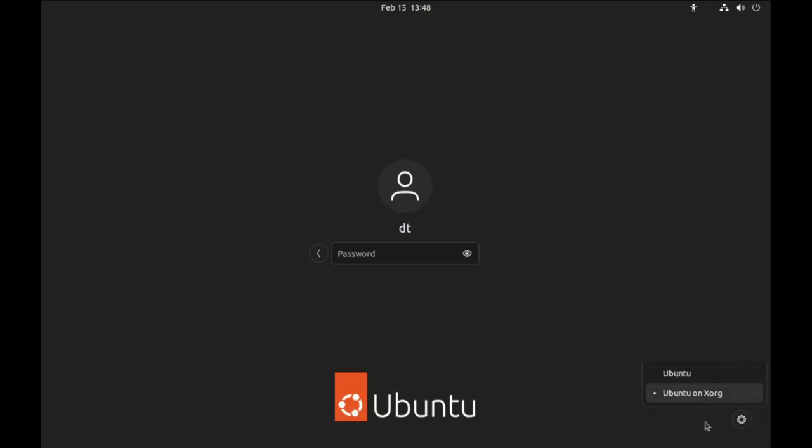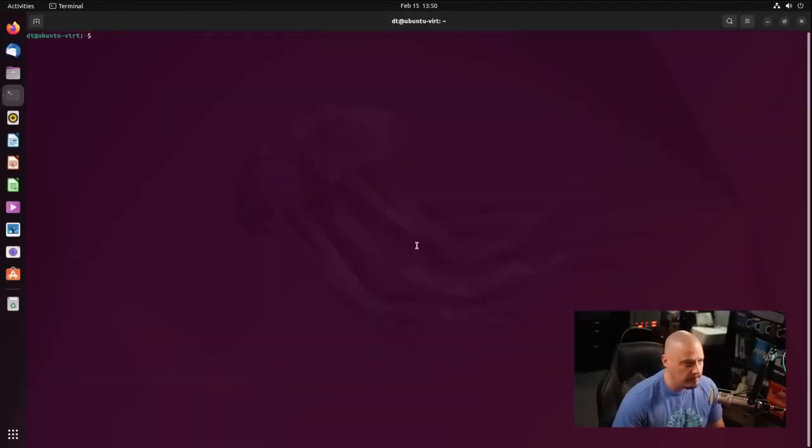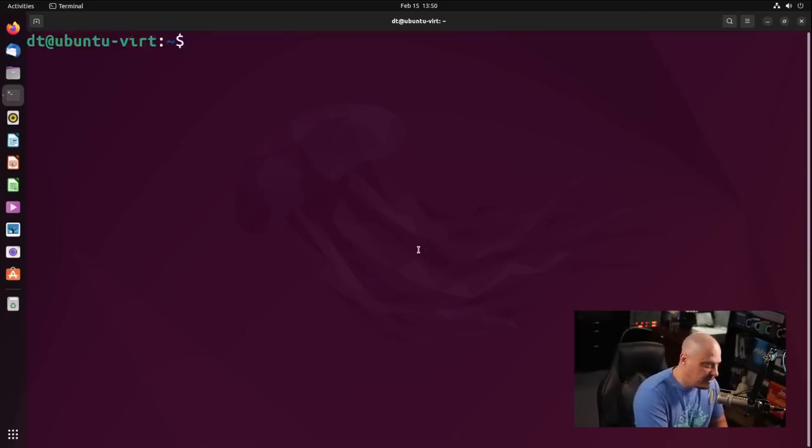There's Ubuntu, which is just GNOME, and Ubuntu on Xorg, which is also GNOME. Ubuntu without Xorg is Ubuntu GNOME on Wayland. I'm using GNOME on Xorg, but I don't have an entry for Qtile here. So that is unfortunate. Qtile, I'm pretty sure, is installed correctly. The reason we don't have a login manager entry for it is because, I guess, when we install it with pip it doesn't create a .desktop entry for Qtile, which most window managers and desktop environments will do for you automatically. But in this case, we're going to have to do this ourselves, which is not a big deal.